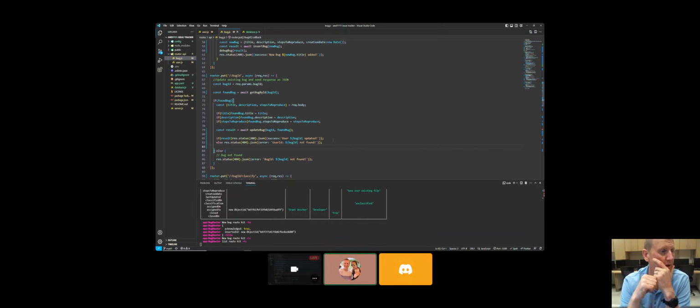So there's your route : bug ID. Get the bug ID from the params. Search by the ID. If you find it, then you destructure the rec.body object into different variables: a title, description, and reproduce. And if there's a title, you update the found bug's title. If there's a description, you update the description. And then you send found bug over with the ID, await the response, and given, yeah, that all looks good. Yeah, maybe update that.